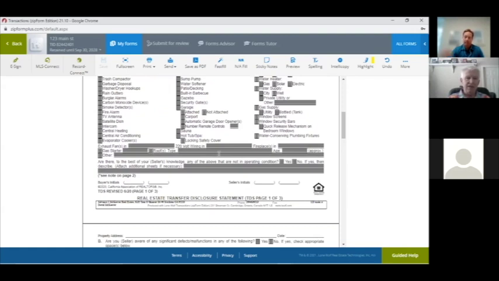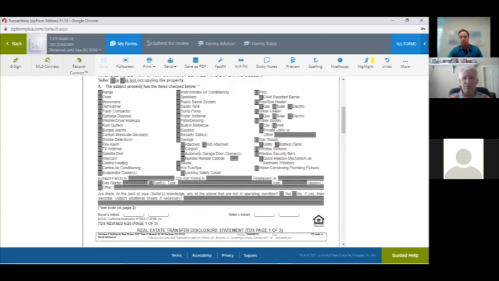One big thing to add here: even if you're filling it out, and you should have the seller fill it out, if you are filling it out, make sure the seller tells you what they have and what they don't have. Don't assume something, because let's say you checked off that it had this and then it didn't. When the buyer complains, well, where's that at? Guess who might have to pay for one if someone other than the seller filled it out? Or the seller took it with them on the way out. So be careful about that, and make sure the seller fills this out.